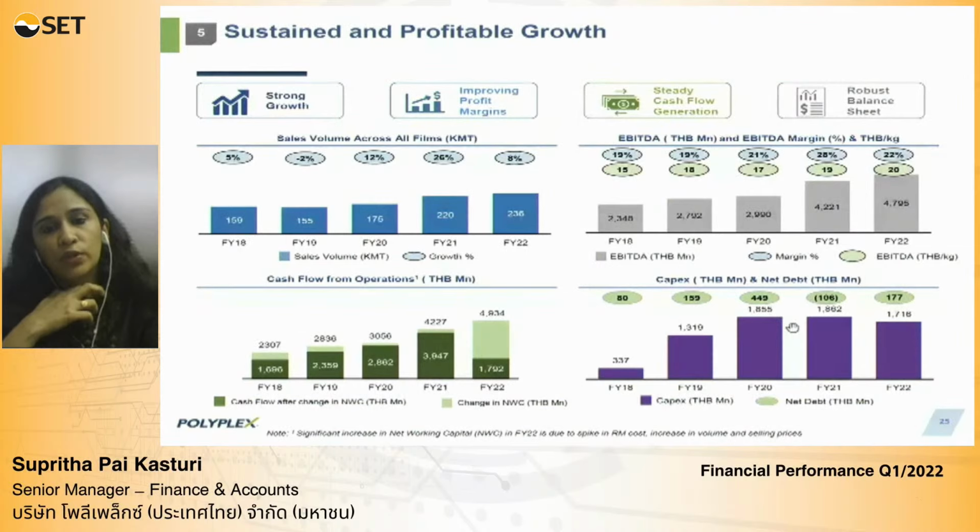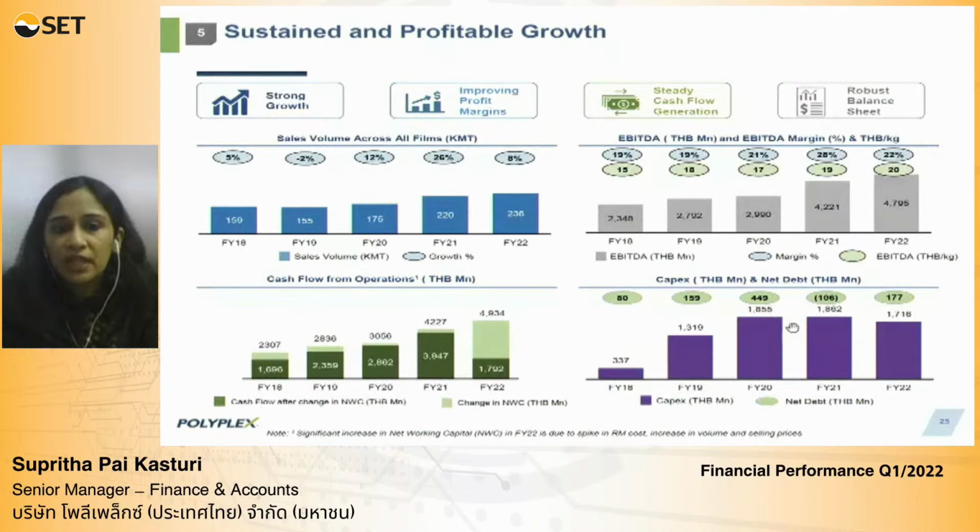Talking about our sustainable growth in the last 5 years. So as you can see, we have had volume growth. Volume growth has mainly come from the various expansion plants that we have successfully commissioned. We have had new base film capacities in BOPET, in BOPP film in Indonesia. Apart from this, we've also had several downstream capacities that were added in Turkey and Thailand. This has not only helped in improving the top line, but also the absolute EBITDA or the EBITDA margin growth in terms of percentage as well as in terms of per kg margin. All of these parameters, as you can see from the graph, has grown substantially over the last 4-5 years.